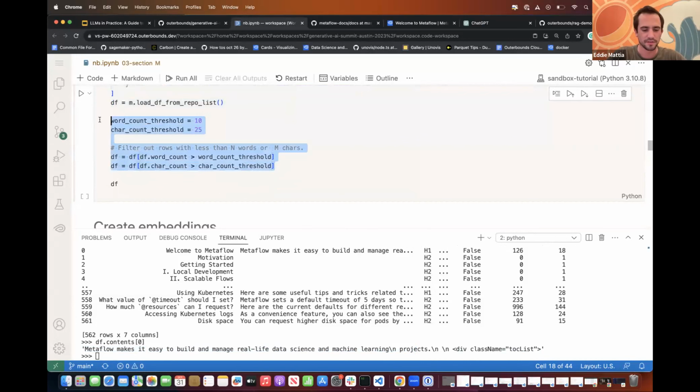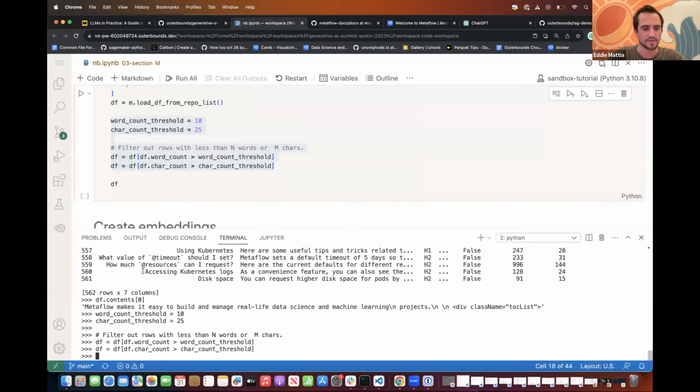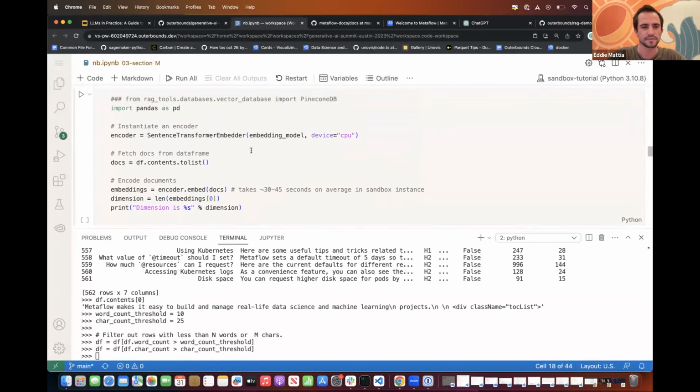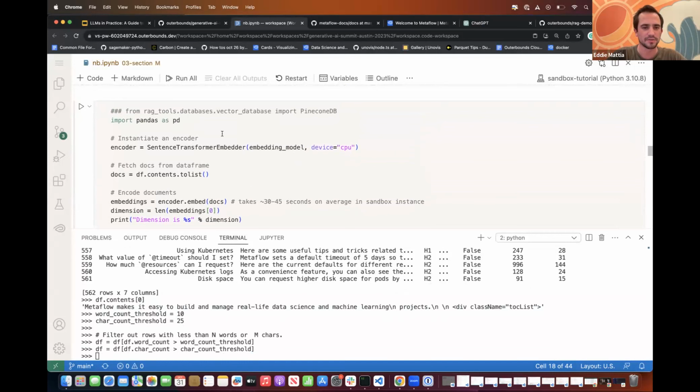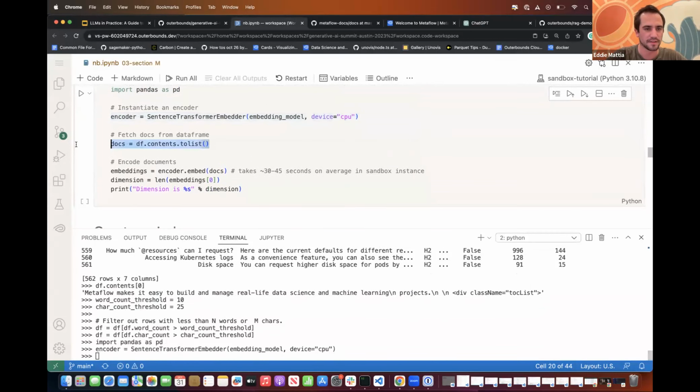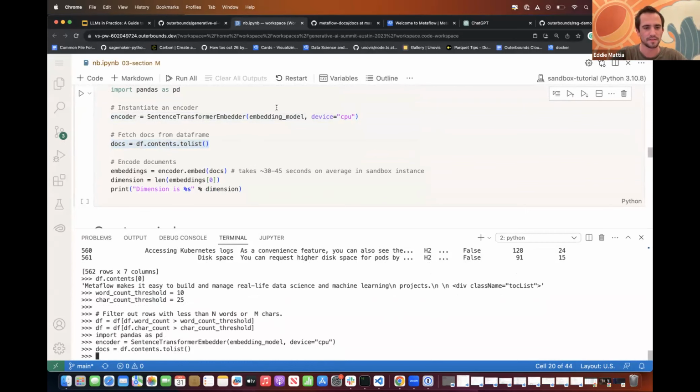So we'll do a little bit of filtering. It's normal data munging, just getting rid of the ones that have very few characters, very few words. And then we're going to get into the actual embedding workflow. Basically the same thing that we did above. So I'll just blitz through this because it's not that different than what happened before. Feel free to pause me, Hugo, if you have any questions or comments on any of this.